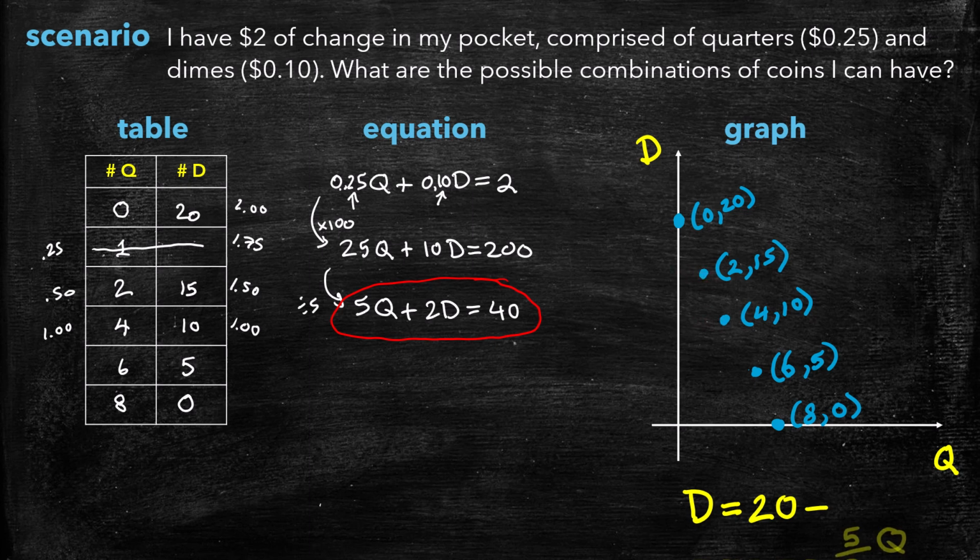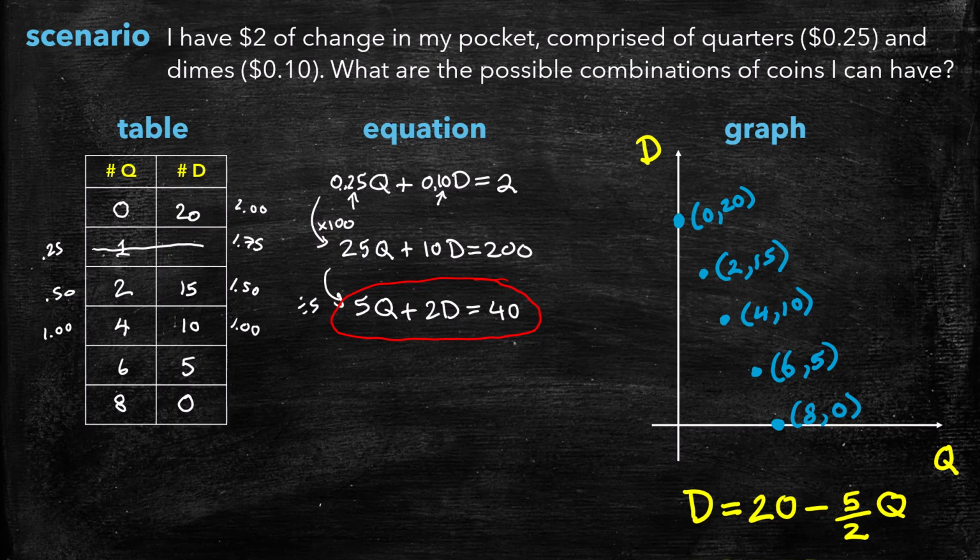So if we look at that, we see that the slope is -5/2. So in terms of the context of the problem, you have to realize the thing about standard form is that the 5 and the 2 and the 40 don't really bear much relevance to the context of the problem. You can see that in slope-intercept form, the 20 and the -5/2 have a lot of meaning, but nothing beats how simple it is to create an equation in standard form.